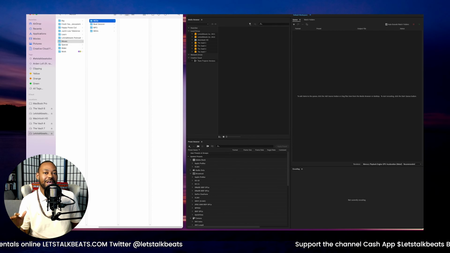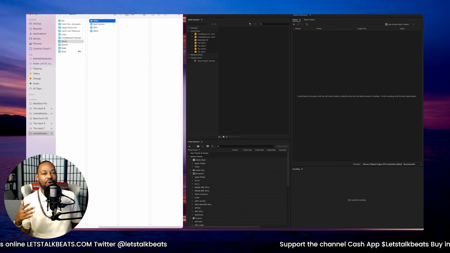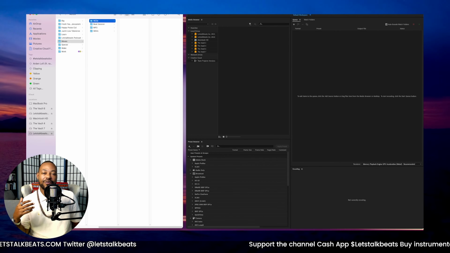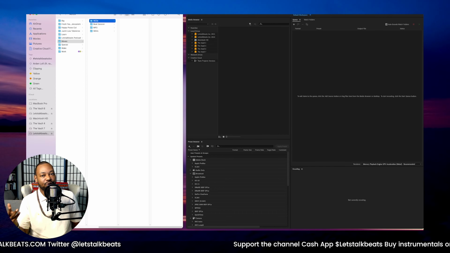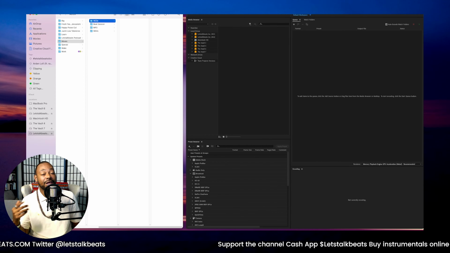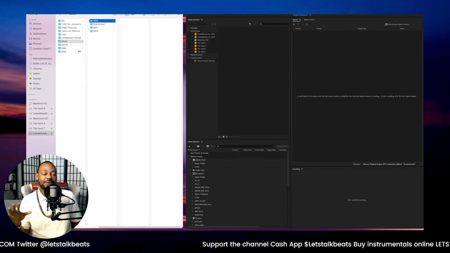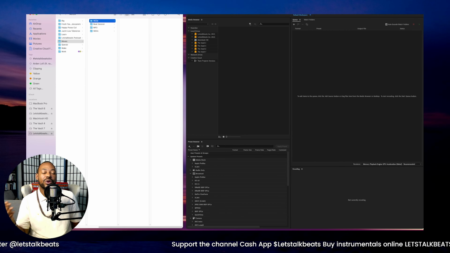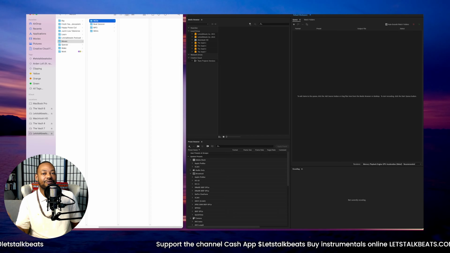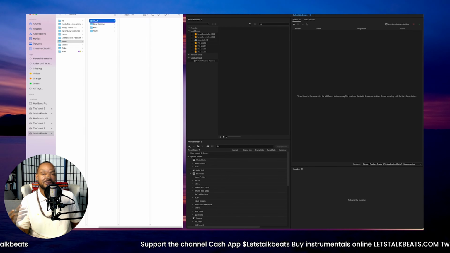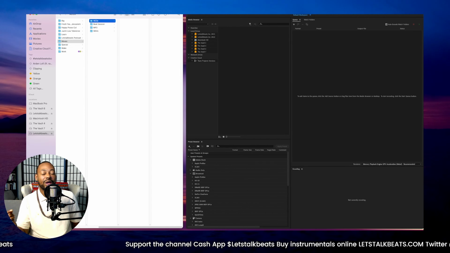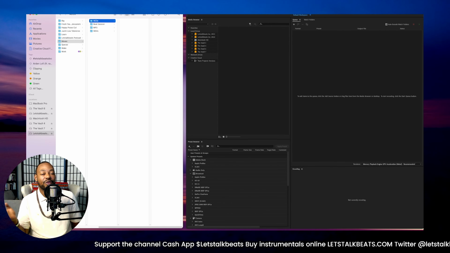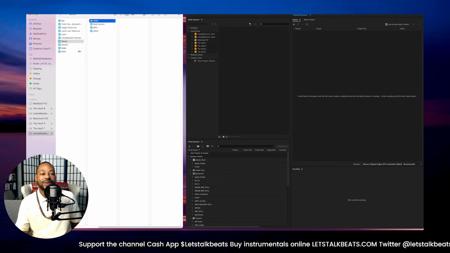AAC is just a higher compression for basically an MP3, but it allows you, if you are doing 4K work and your videos are 4K, or if you're working on an audio book, these types of file formats, AACs are the best for those. We don't like using MP3s for our 4K videos. You can use Waves, and we do not like using Waves or MP3s if we're working on an audiobook project. So for those types of formats, we like to run with the AAC.